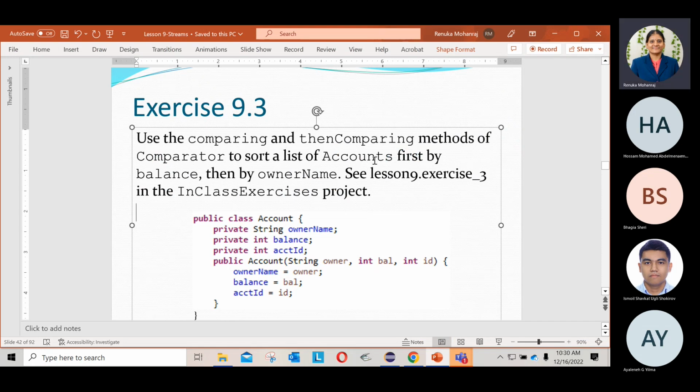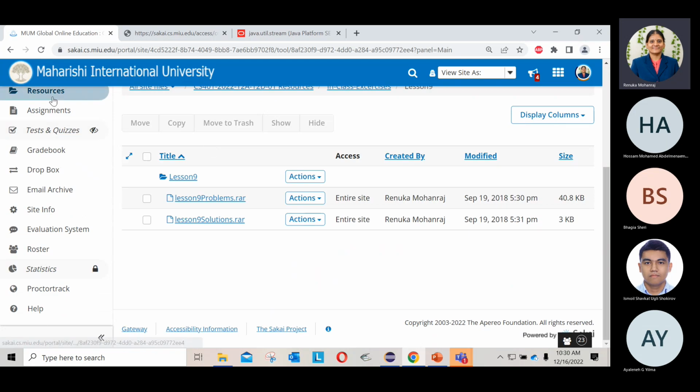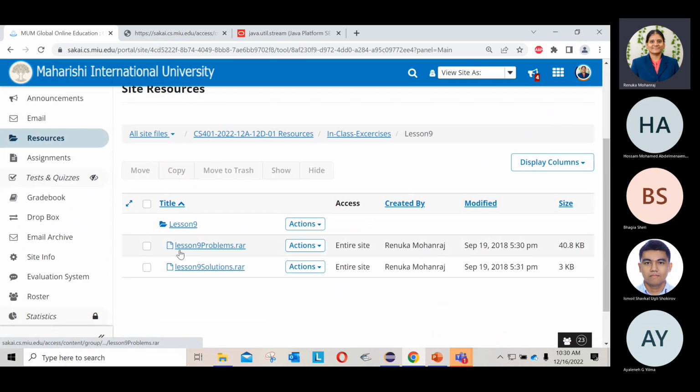The requirement is: the list of accounts is given to you, sort by balance and then sort by owner name. If the balances are the same, sort by owner name. In class exercise, just now I showed you, right? Go to your account, click on resources, in class exercise, lesson 9. When you download this file, you will get all the exercises. You can import it in your project or copy and paste the packages.